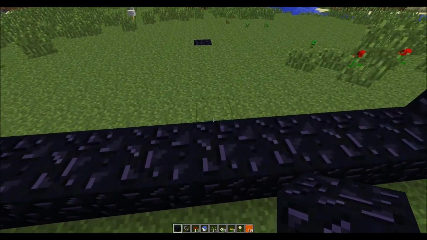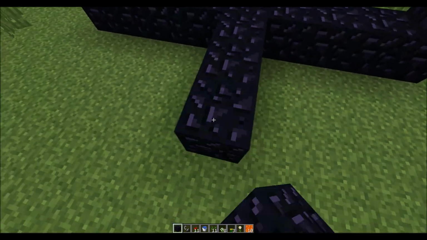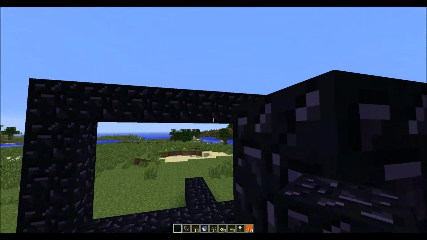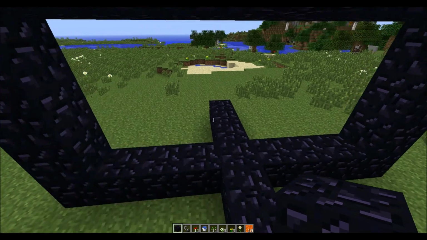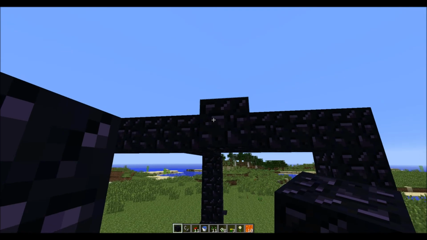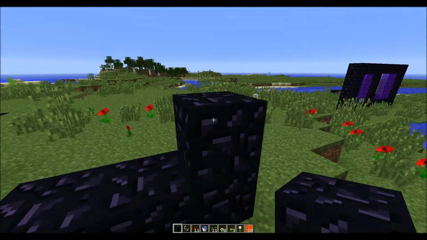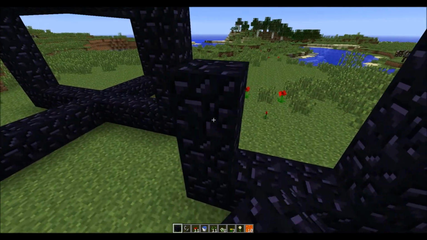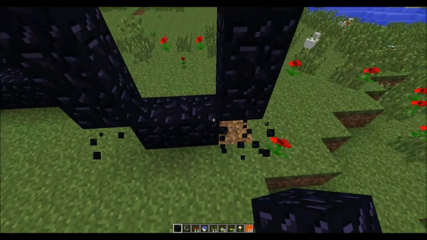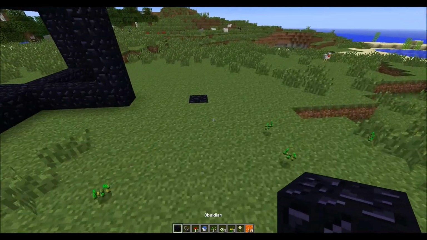What happens if we take a portal? Let's see, is this an odd number? 1, 2, 3, 4, 5, 6, 7, so... There we go. And the question is, do you also have to have the corners? I don't think you do. But let's test that real quick before we do this. So will a portal without the corners still work? Yep, still works. And then if we do a larger portal without the corners, does that work?